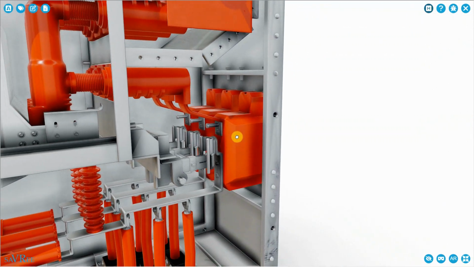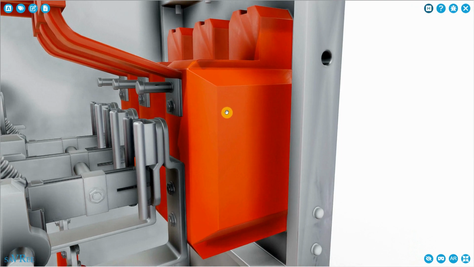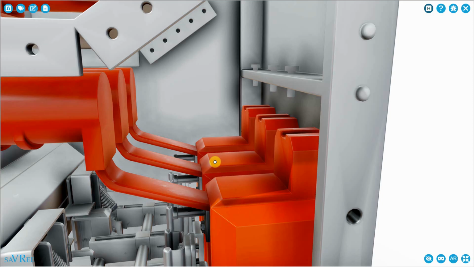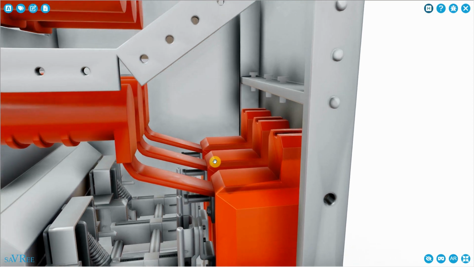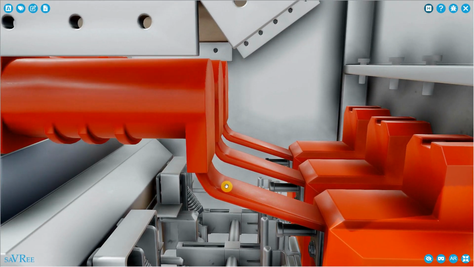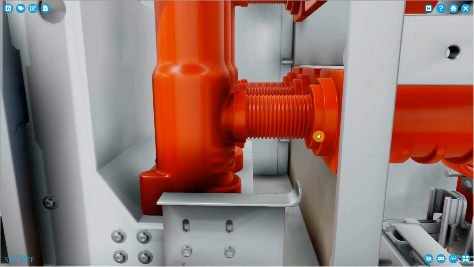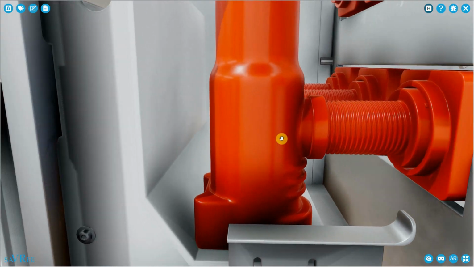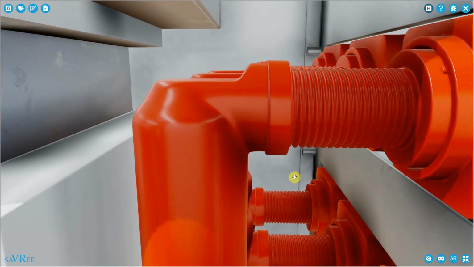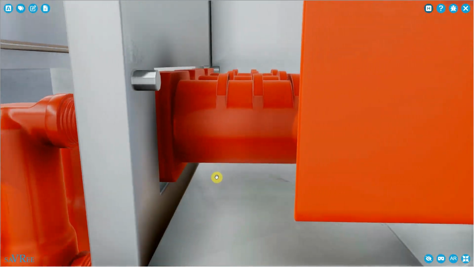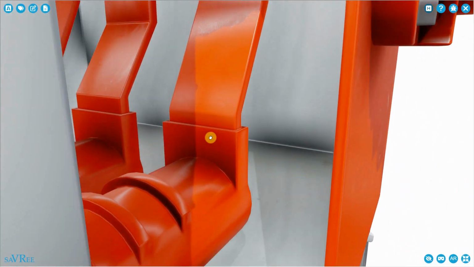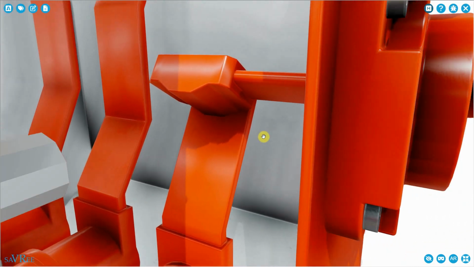We've got current transformers here, also a type of instrument transformer. They're also going to measure the current and convert it to an electrical signal, which we can pass on to our protective relays and other electronic devices. You can see here that these electrical conductors come upwards. They will then go to our cylinder with our contacts inside this vacuum cylinder, and then we'll have other conductors which will come along here, and then they'll pass upwards and begin to form our busbars.